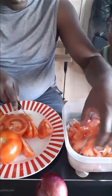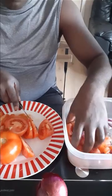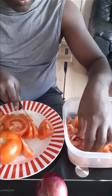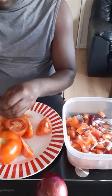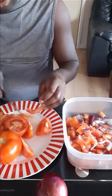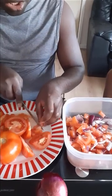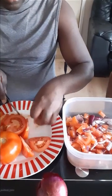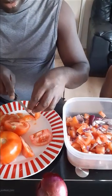Basically, what you do, you just mix them, and you add a bit of Maggi cube on top of it after you finish, and that's the first thing you do. And after, we're going to clean the fish and fry it, that's the second part of it. But let's finish the first part first.